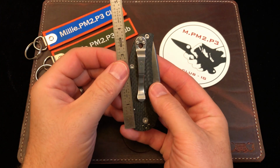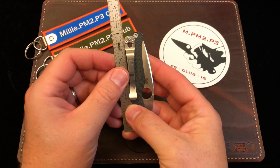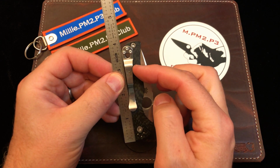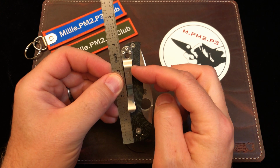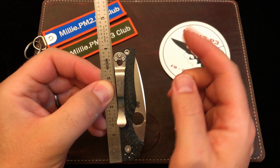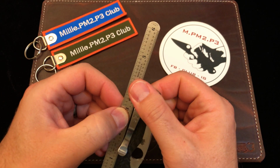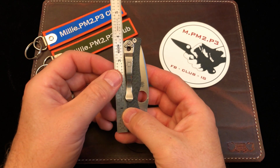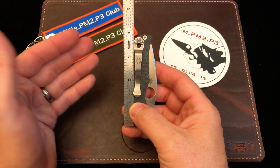So if I take my little ruler here and I lay it next to the knife, I can see that closed the knife is 4 inches. But when the knife is in your pocket, maybe 3/4 of an inch is going to hang out. So on one hand, that's nice for being able to remove the knife from your pocket. So I'm gonna talk about both sides of the coin here.